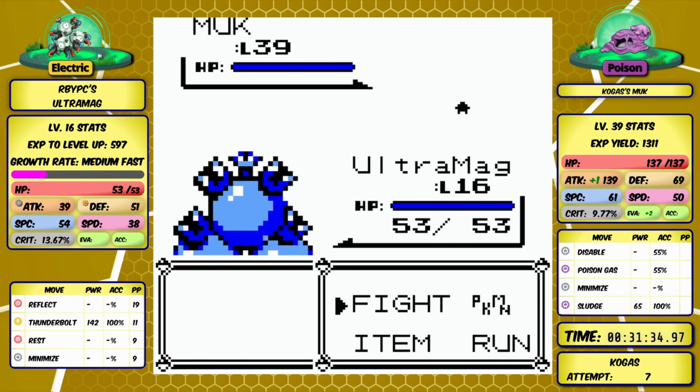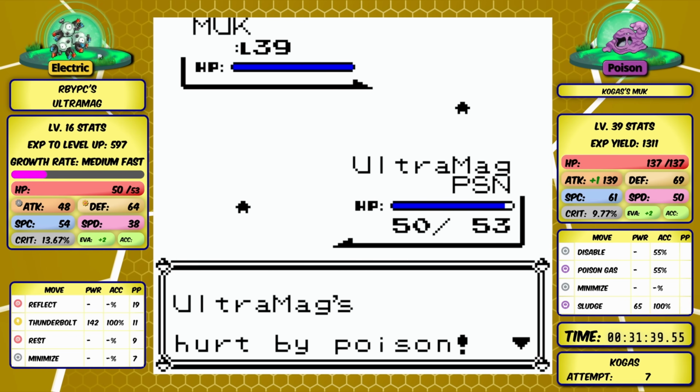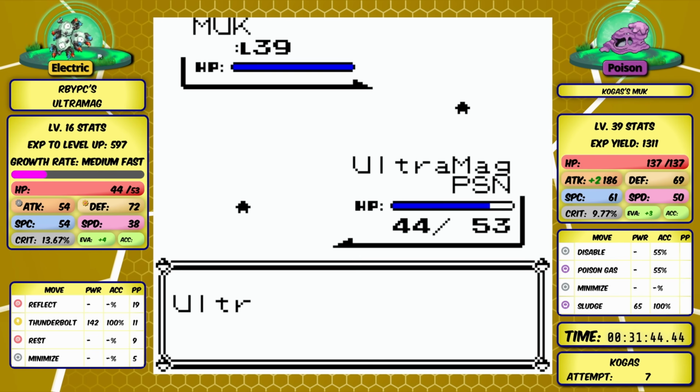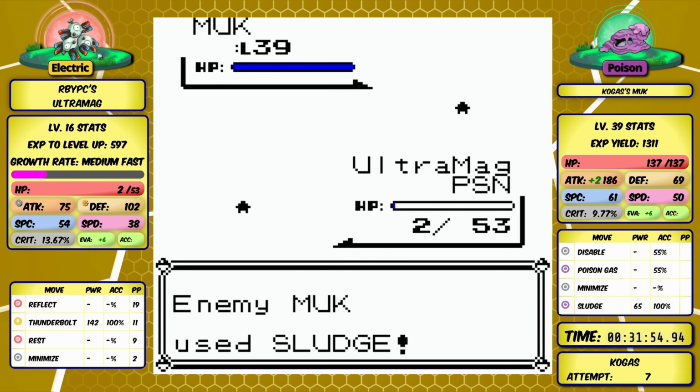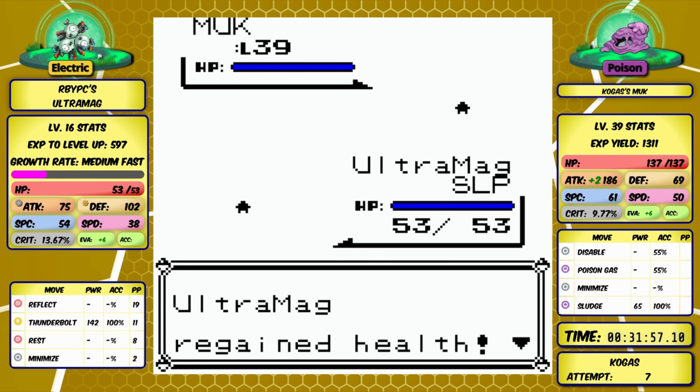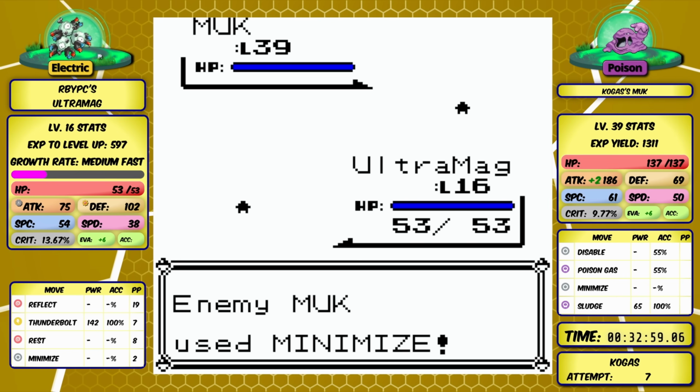Next attempt, we're back to Muk, and we start to set up our Minimize right here. We did get poisoned by a Poison Gas, and Muk is using a whole bunch of Minimize itself. So for now, I'm not going to worry about what it's doing. I'm just going to try to get set up. We just barely survive against a Sludge. So now we just need to actually be able to knock a Pokemon out.